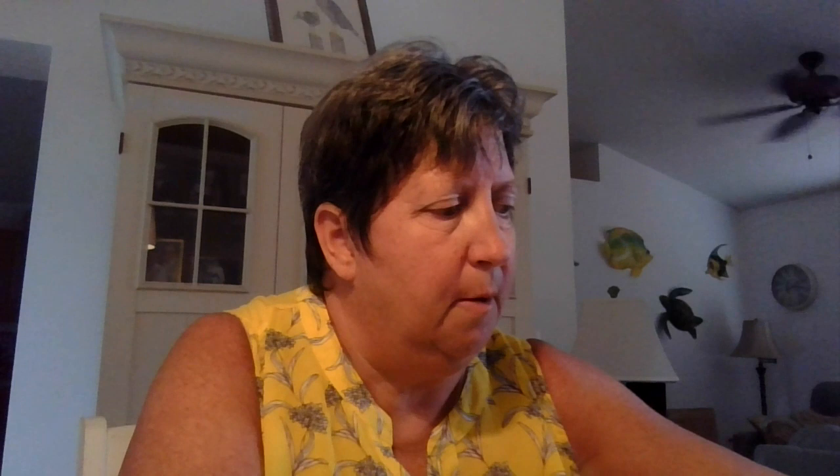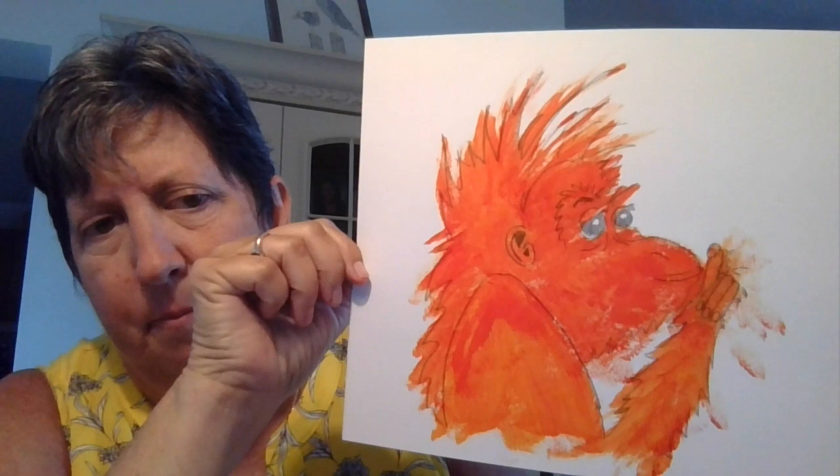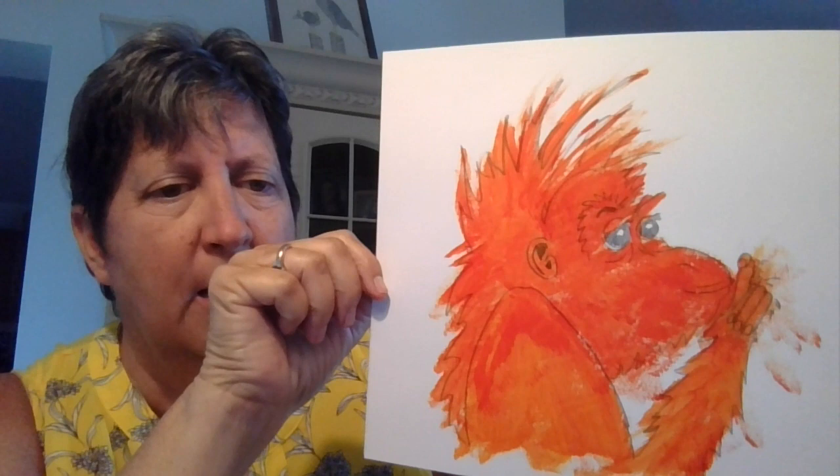I'm not paying attention to staying in the lines — I just want to get it done. After you're done painting, you have a zany zoo animal. Yours can be any animal you want it to be. It doesn't have to start with a Z. Mine is a monkey, but it's a zany monkey. Have fun and enjoy — I really want to see all of your zany zoo animals. Bye!